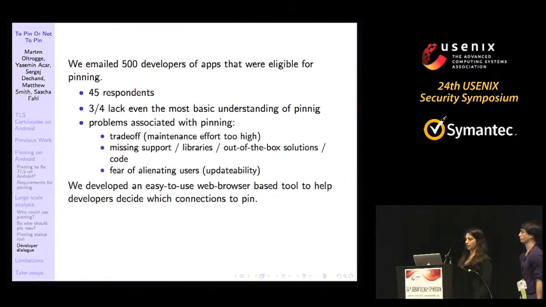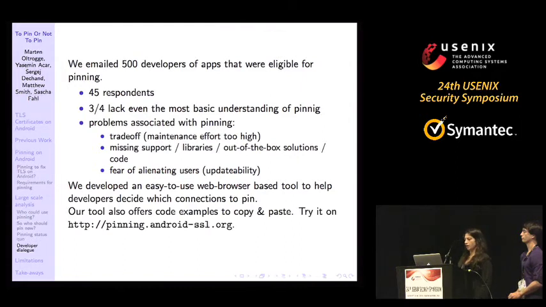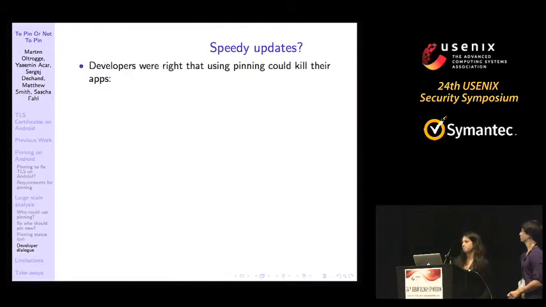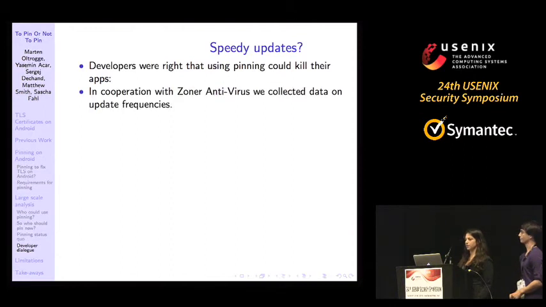What we did was we developed an easy-to-use web browser-based tool to help developers decide which connections to pin. This tool also offers code examples that can just be copied and pasted. You can try it. Some of the developers tried it and liked it. Oh yes, but one thing they said was correct: when they would have used pinning, that could really potentially kill their apps.